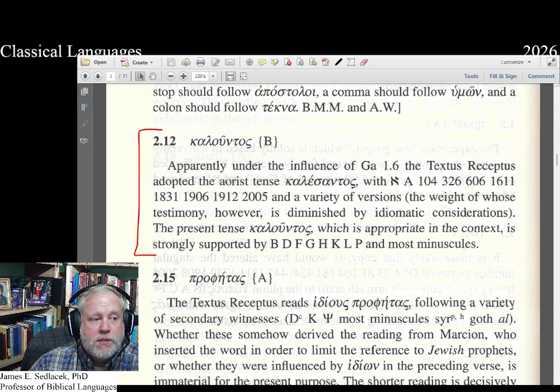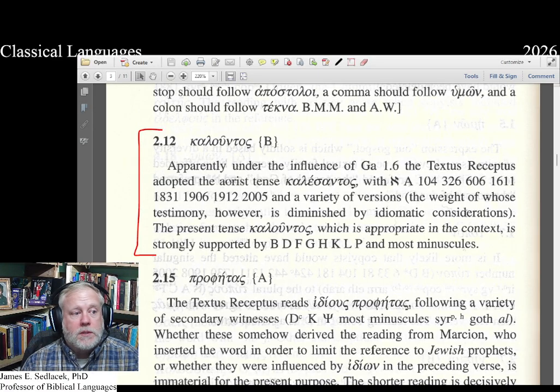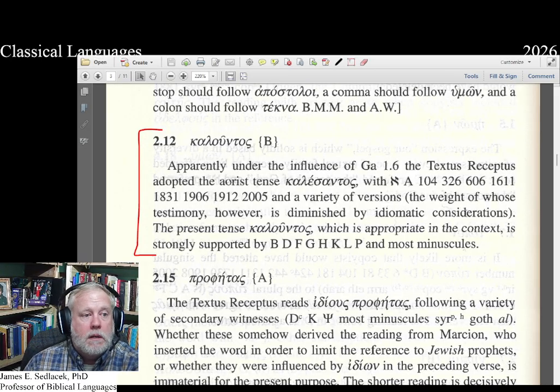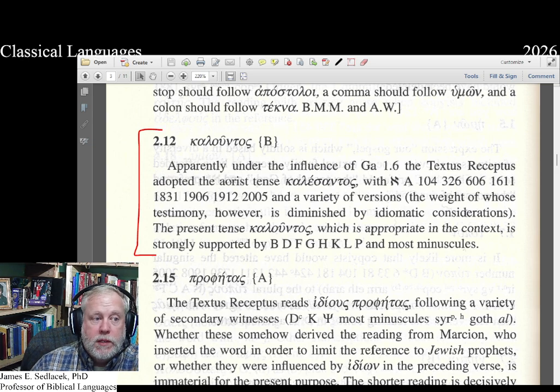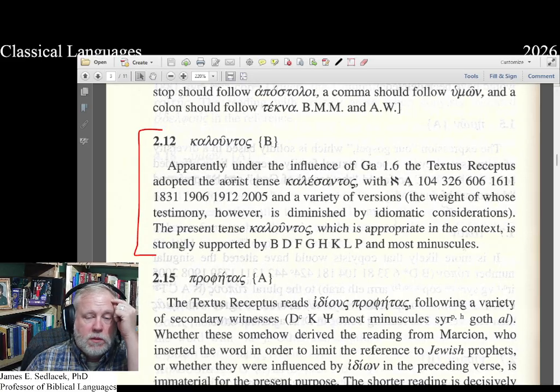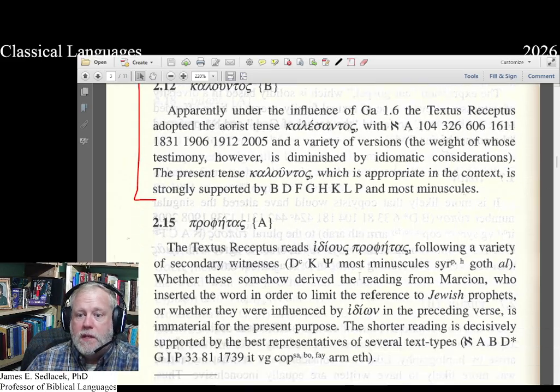So, according to Metzger, it's got more evidence, but it's based on quantity. It's not based on shorter, harder. It's not based on which one explains the other. It's not based on text family spread. This one is on just simply quantity. It's a B reading. Aleph and B are split, so not surprised that it's not an A reading.